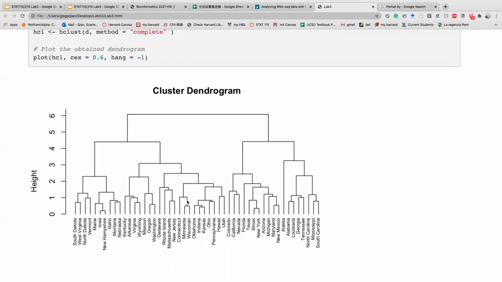It can also show, within each of the clusters, which 2 samples are closer together. Let's say we know all these data points are clustered in the same category, but we know these 2 are more similar than this one is to that one. So the dendrogram gives us more information than we need, and it's more flexible for us to define the clusters.